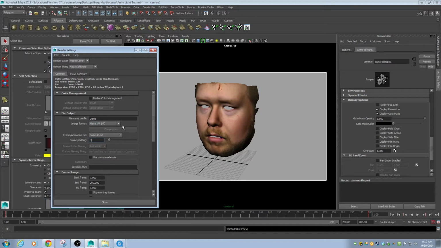Okay, so we can change the file format if we want to. We can change this to JPEG or PNG if you're just needing a sequence. I would say try to do something that is not going to compress too much. So JPEG isn't always a good idea if you want a really nice render. Maybe TIFF or Targa are good ones, and PNG is not bad. But more than likely in the long run, you're going to start using stuff like Targas or different types of image formats. But IFFs are fine as well if you want to, because there's a built-in converter from Maya.